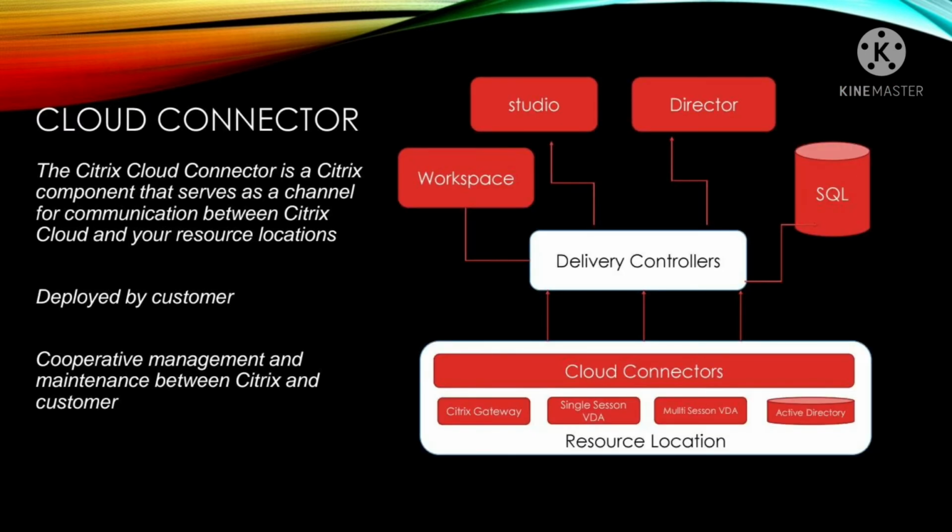Cloud Connector. The Citrix Cloud Connector is a Citrix component that serves as a channel for communication between Citrix Cloud and your resource location, enabling cloud management without requiring any complex networking or infrastructure configuration. Customers deploy a Cloud Connector in each resource location, due to which the customer does not need to manage critical infrastructure for each product they purchase.